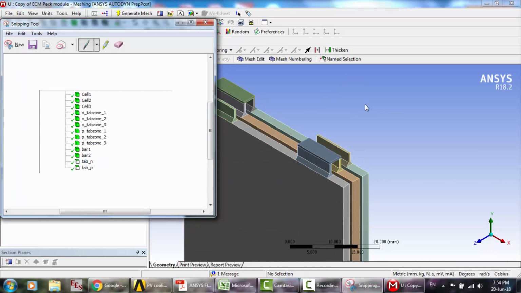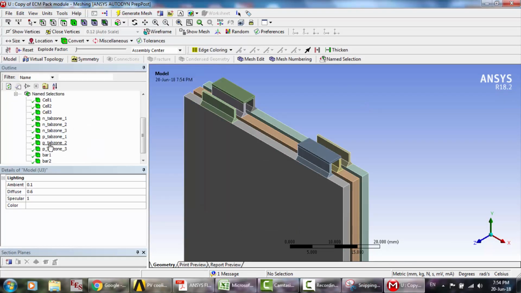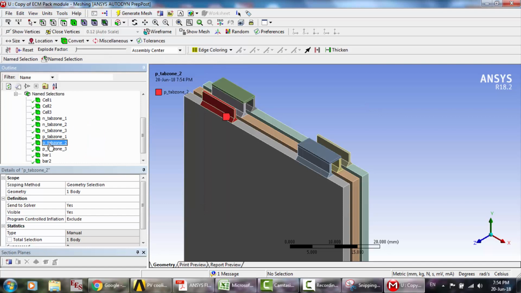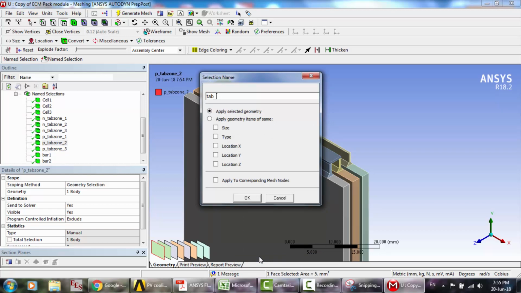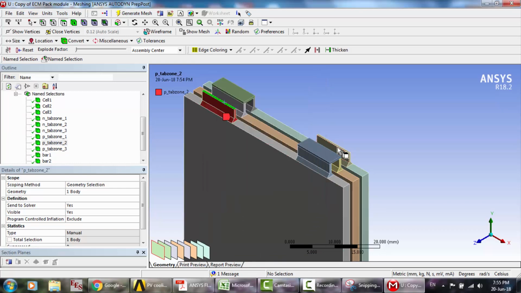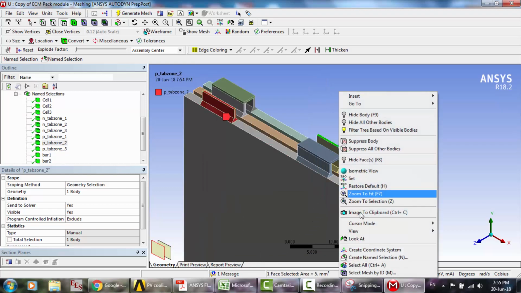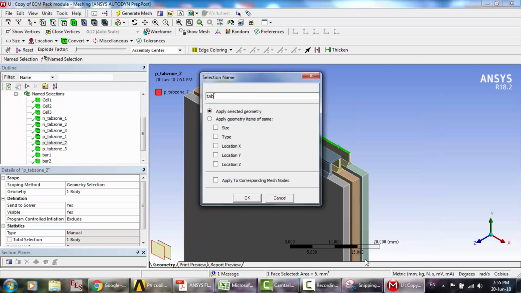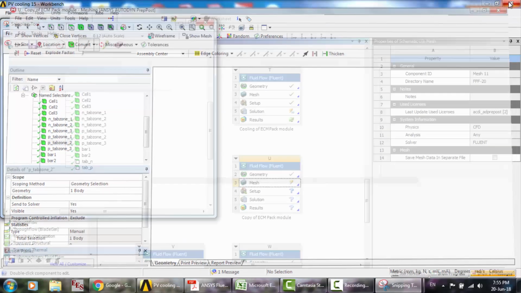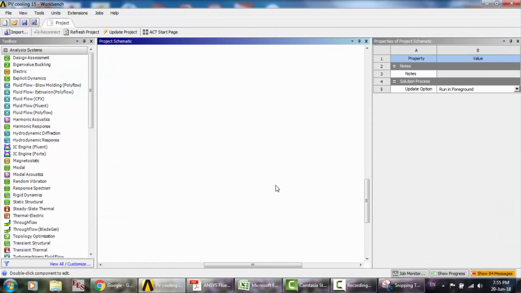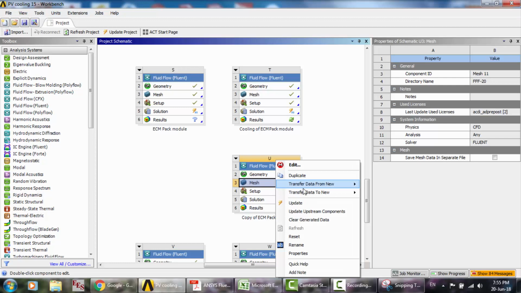The last thing is tab P, positive. So this is tab P, just the face. And here is tab N. Update.